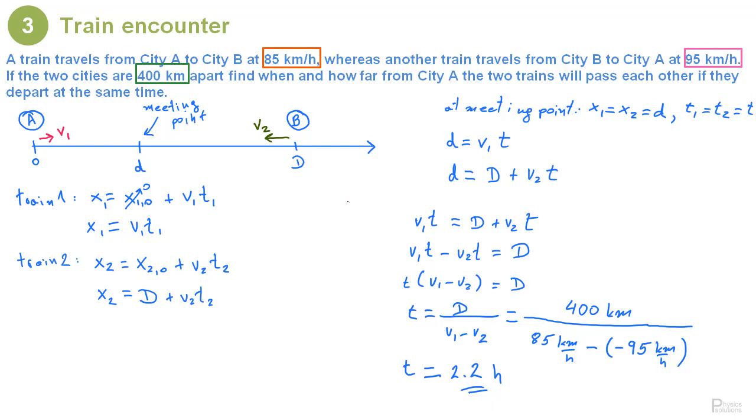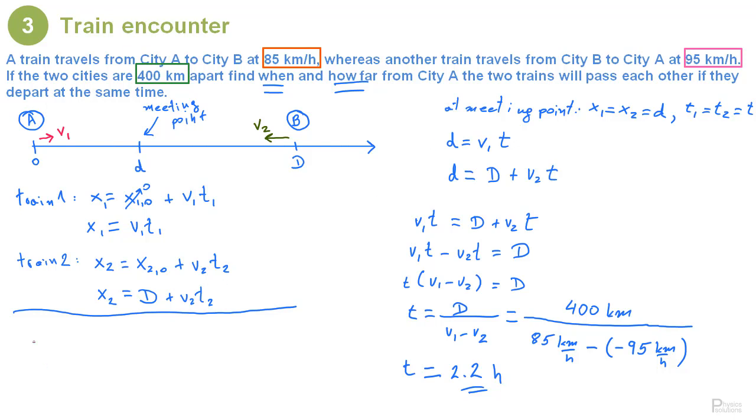We are being asked two questions here. We're asked to find the when, that means time, and how far from city A, that is where. So we already have the when. We need to find the how far from city A. Given the lack of space, I will just continue. I will just put a line here, and I will do the second part here. This is very straightforward now because we know the time of the motion, and we can take any of the two equations from here. The first or the second equation, they both will give us the same answer. So let's pick the first one because it's easier.